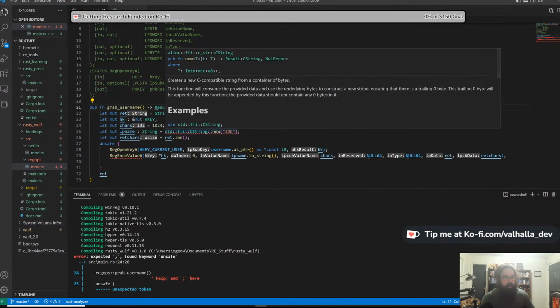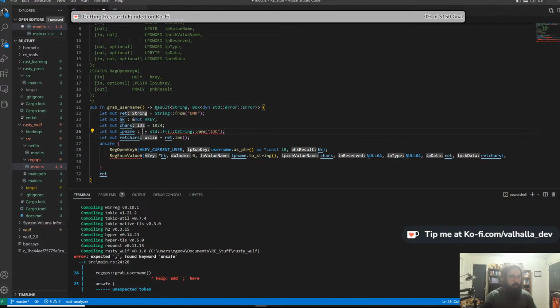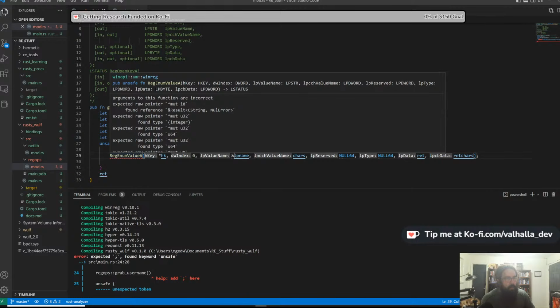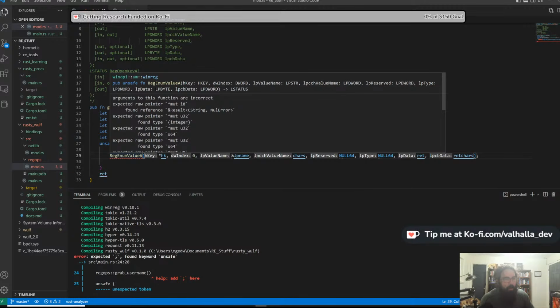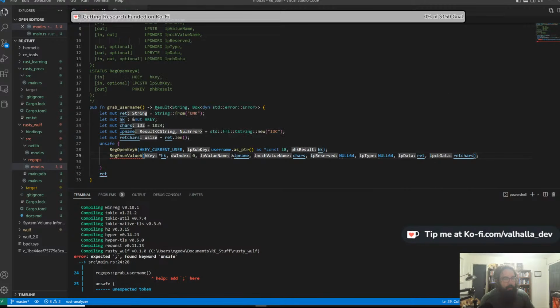That's not going to work either. Oh, we can get rid of that and let it imply the type. Okay. Don't need to do this anymore, but we do need to do a pointer to it. That should stop bitching about that now. It is not. Okay, so we need to unwrap that.